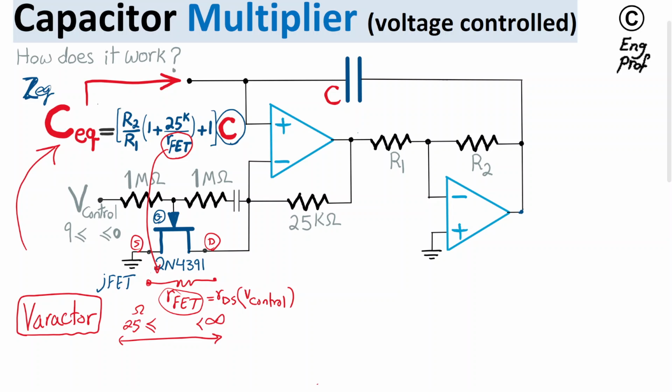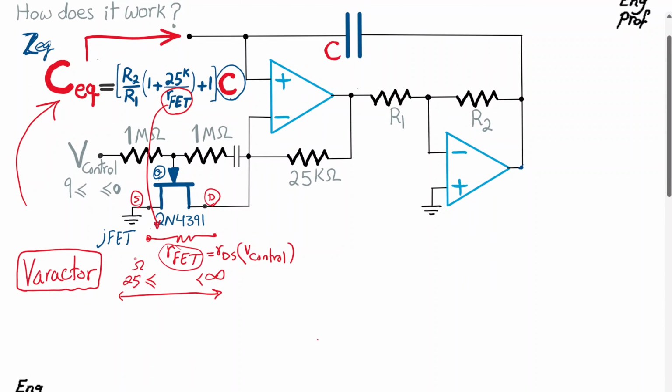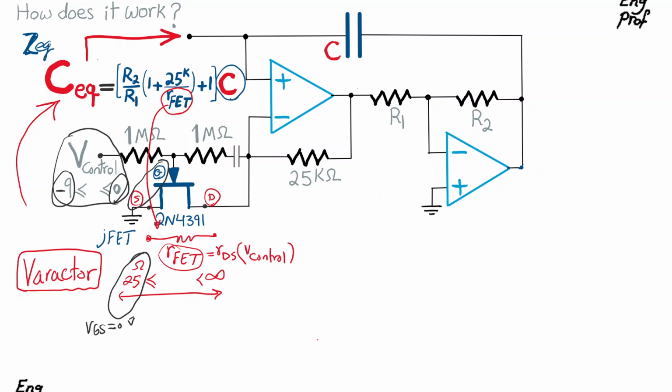Okay, with that in mind, I want to mention that we get the minimum resistance value of this JFET when the VGS, the voltage resulting from this range of Vcontrol between maximum 0 and minimum -9 volt, is effectively the highest, that is 0 volt. Then we get the maximum current through the drain source, or basically just ID, of the JFET, which means the minimum resistance. So the equivalent resistance becomes 25 ohm for the RDS or the RFET when the gate source voltage is 0.